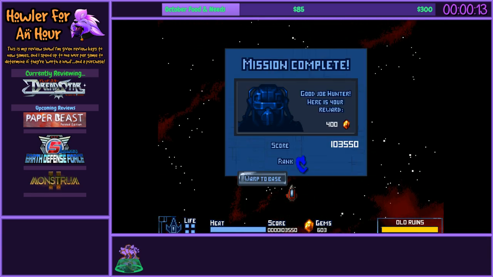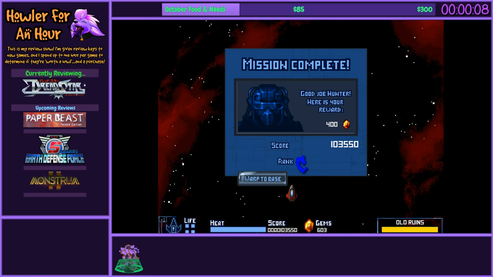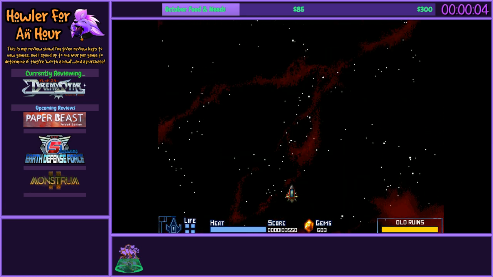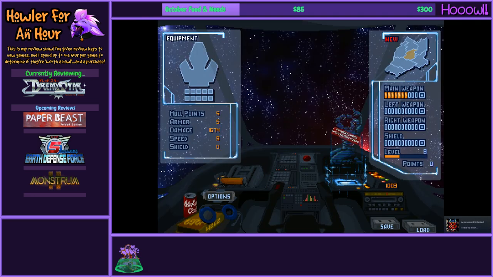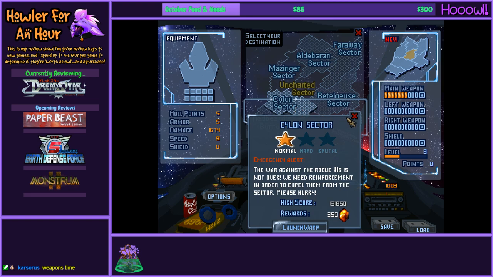Alright. Double that. Still got rank C, even after wasting time. I'm not even sure. And there's a timer. I think I'll go ahead and play the rest of the missions, though, because I have a hunch that I could just do it. What was the objective there?